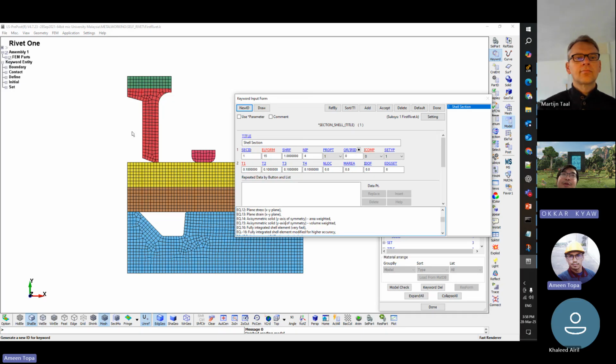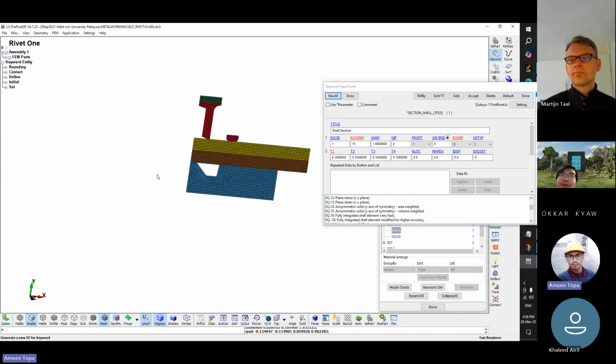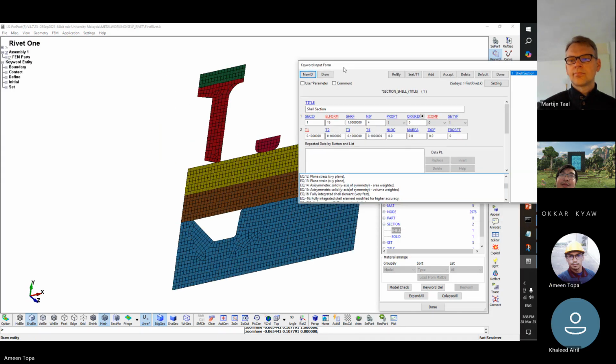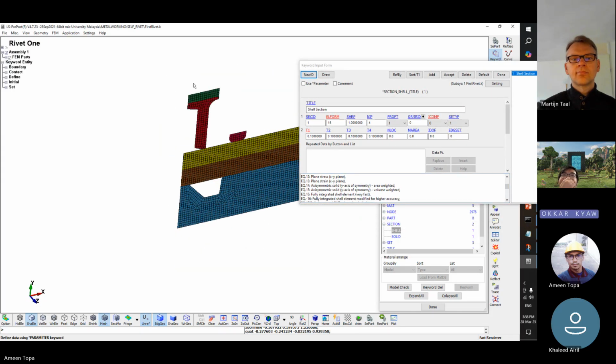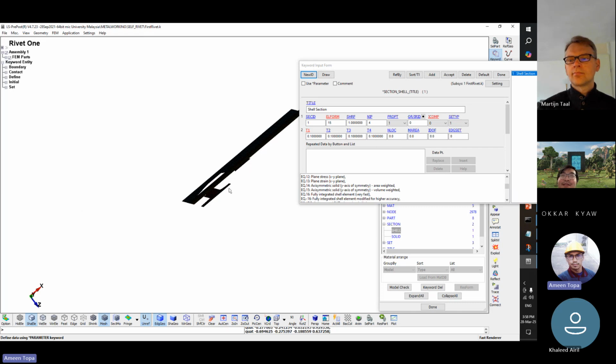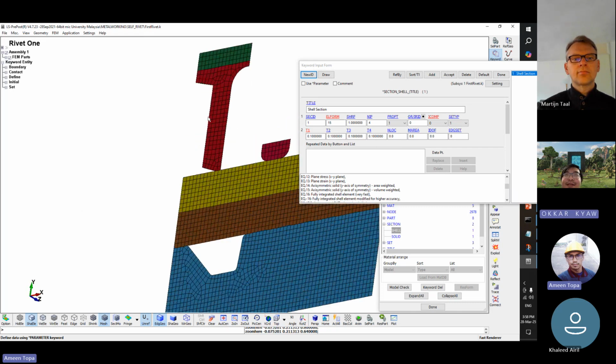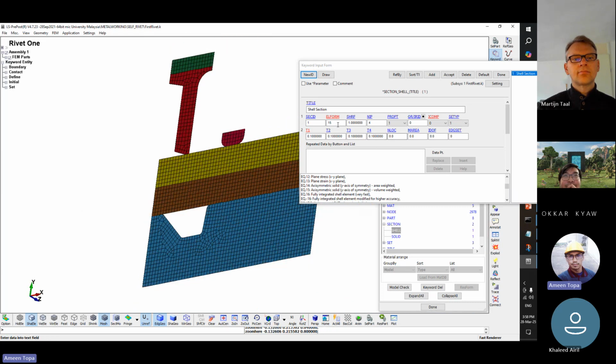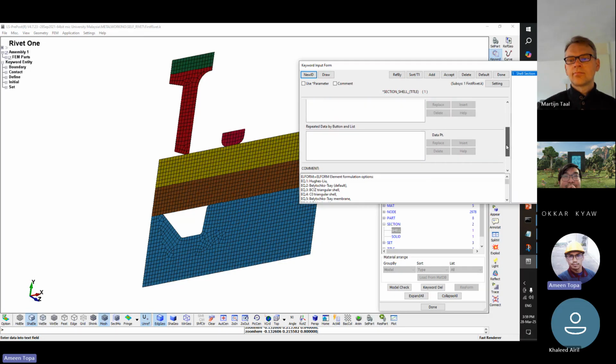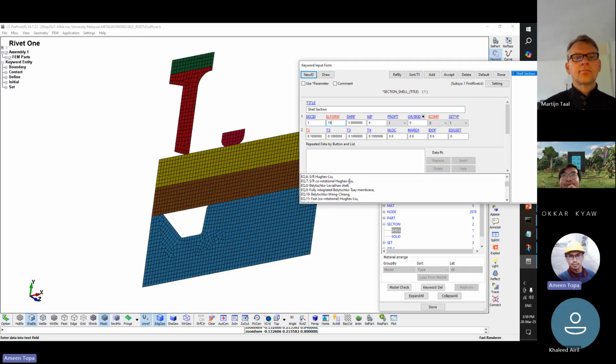But what do you mean by perfectly circular? What I mean is, if you use that one, you just rotate it like this, perfectly circular. But if that's not the case, then you can use plane strain instead. You can use number 13 instead.